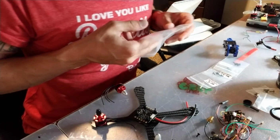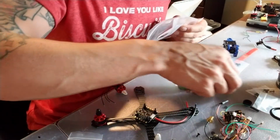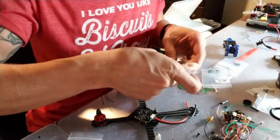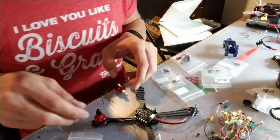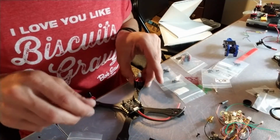I'm going to be using the M2 star 5, so those are five millimeter length screws, shorter ones in the package anyway. So if you decide you want to do this build too, that's what I'm going to be using.